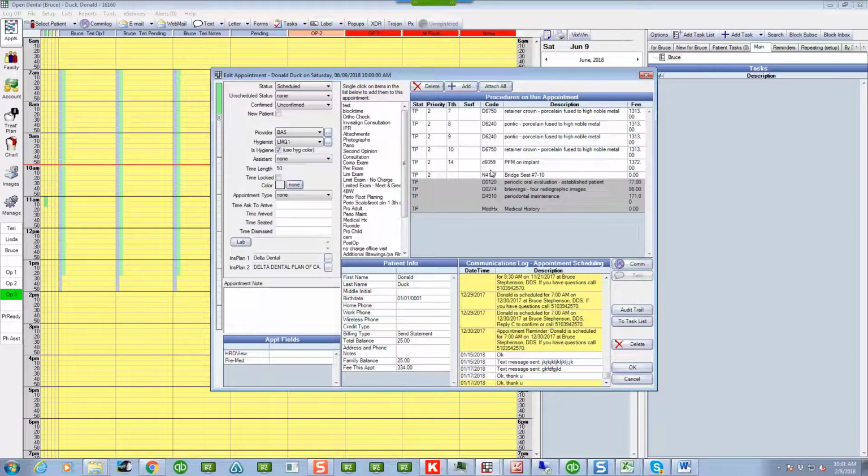So it added all these things into that appointment. These are the things that Donald will be due for when he comes in on that date. So for instance, his perio maintenance is not due today because he just had that done, but it will be due in 4 months. And these other things will also be due. These are the other recall timers that are running in there. It will automatically populate these procedures into that appointment. That's what's so slick about this.